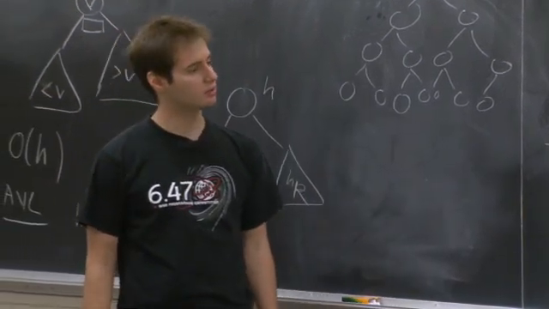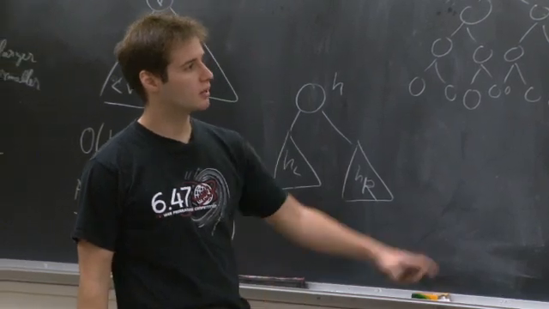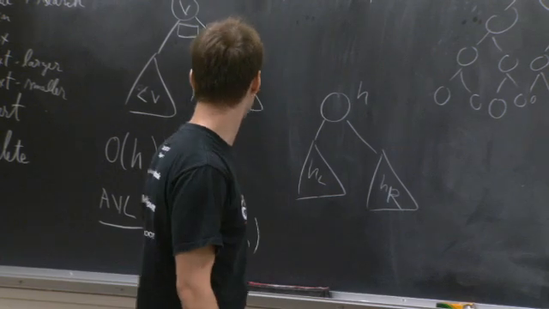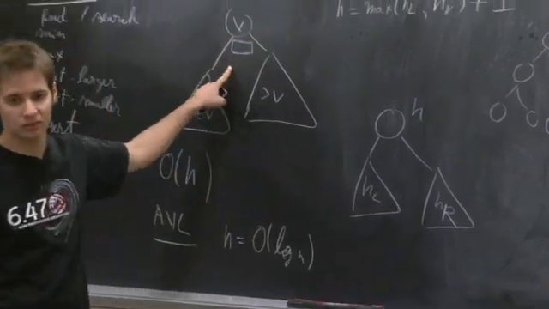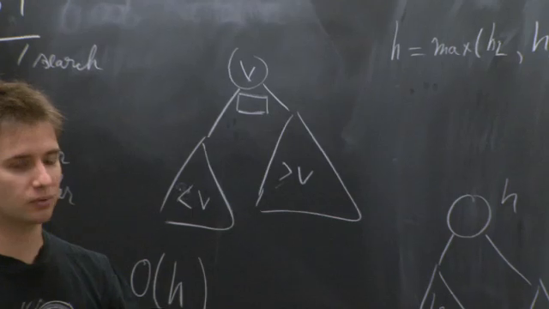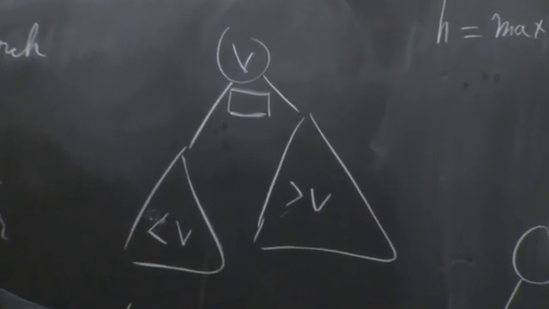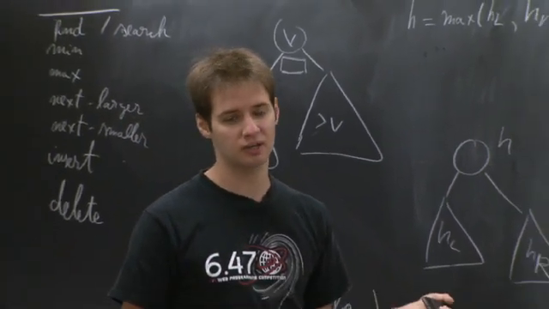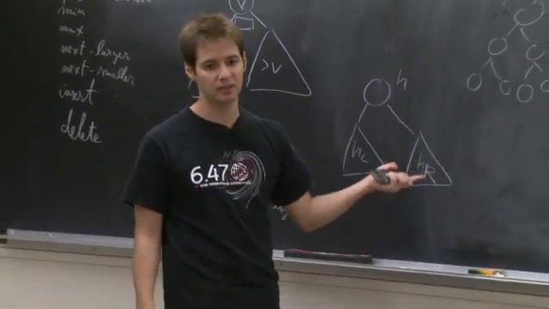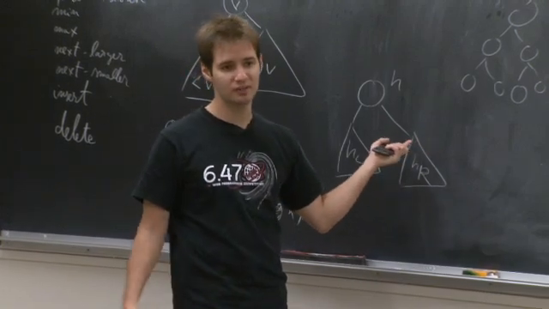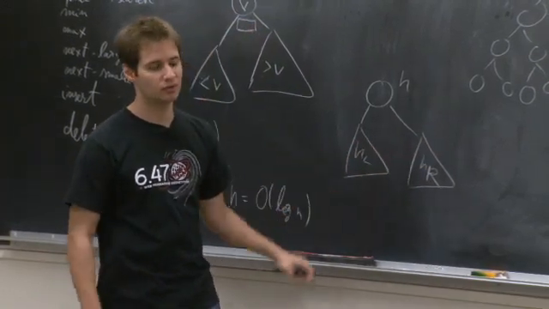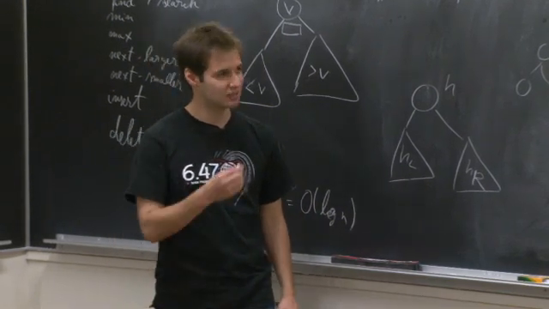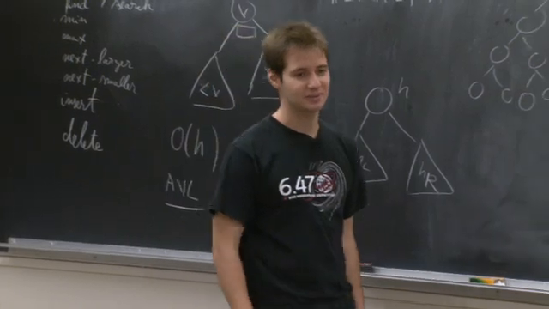Okay, so this is all nice and good, except for one thing. The heights keep changing here, right? And we're storing the heights in each node. So if we're doing all this rotating without updating the heights, then we're going to have something that looks like an AVL but doesn't keep track of the heights anymore. So eventually we're going to make bad decisions. So we need to update the heights. Where do we update the heights? You can look at the code and cheat, or you can try to think and tell me the answer. Either way.